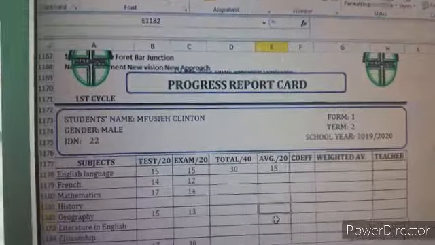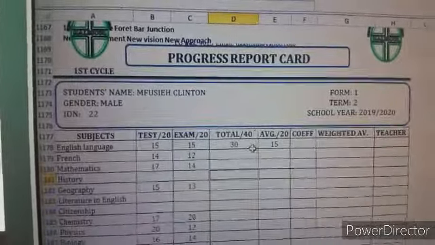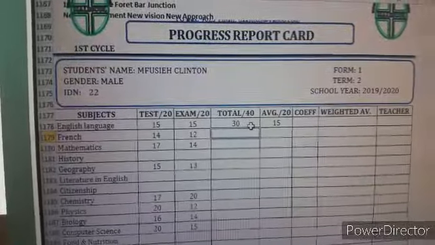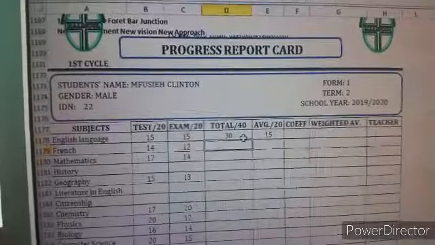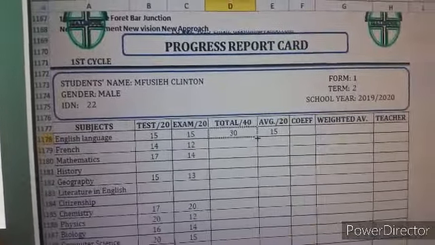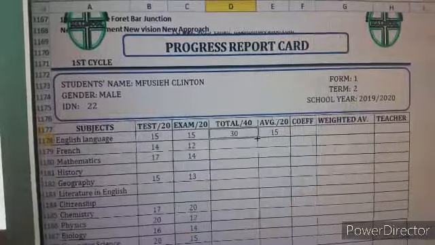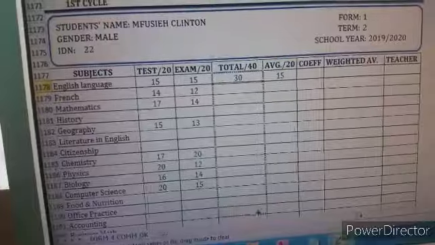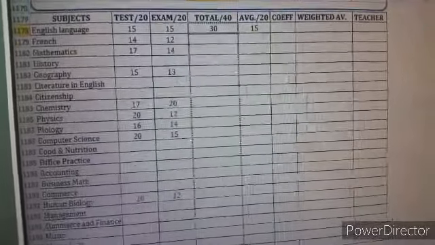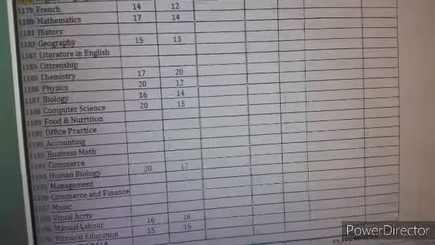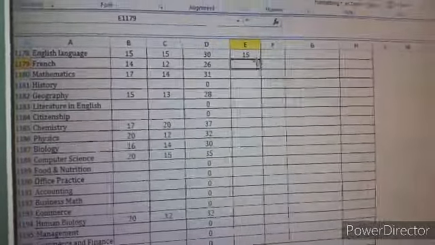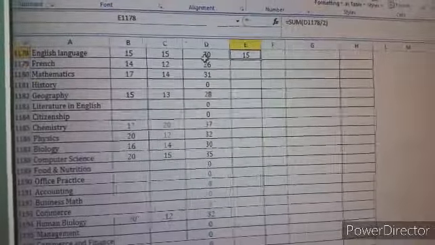These other cells are still not active, but as we drag to get the next cell, that is 14 plus 12, which automatically we are supposed to have 25, what we are going to do is come to the edge of this cell, left click, then drag down. As I release my left button, you will discover that the average on 20 will automatically appear. See what happened? They did not appear because I've not yet programmed. I want to go back and show you something.